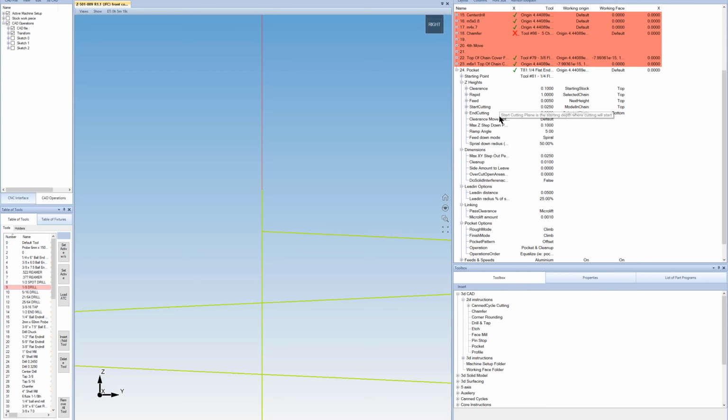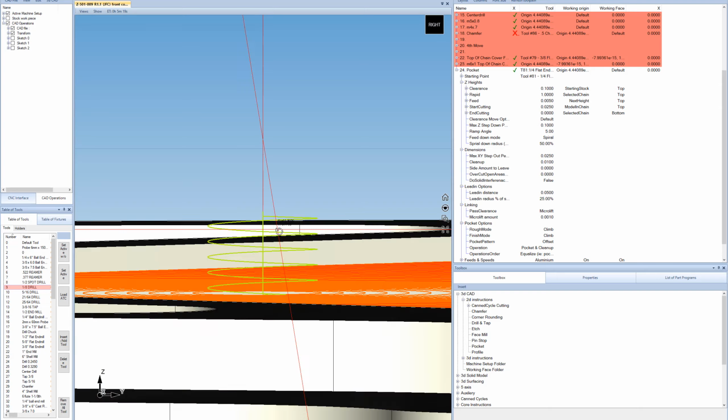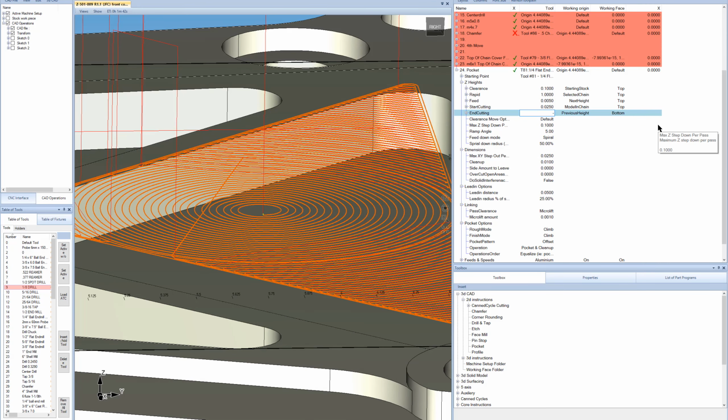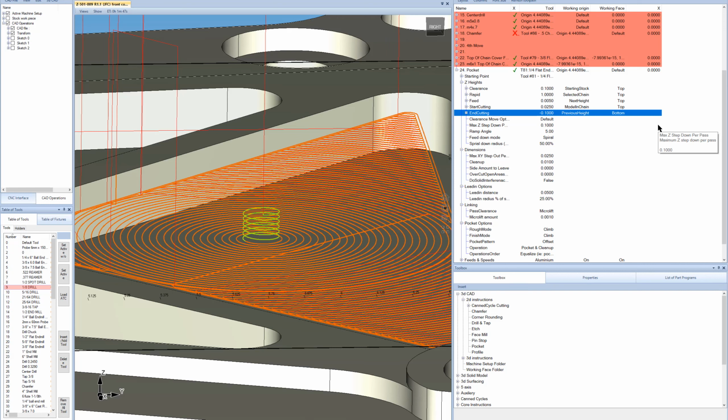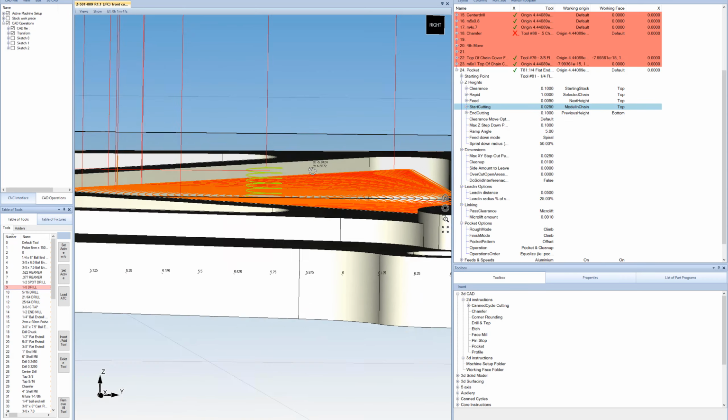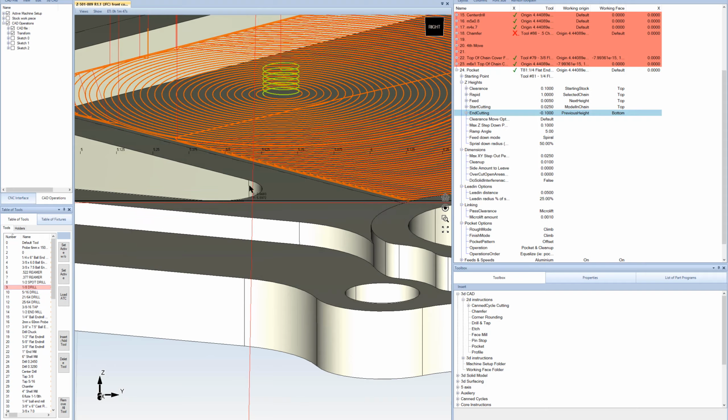So let's say that you wanted to come over here to our end cutting height. And instead of going all the way down to the selected chain, we just want to cut down, say, 100 thousandths from our start cutting height. So now we know that from wherever it starts cutting, we're only going to cut down 100 thousandths from there. And so, yes, that's pretty cool.